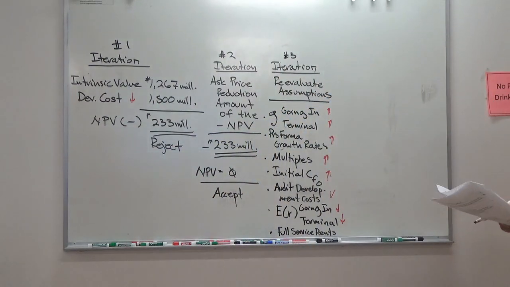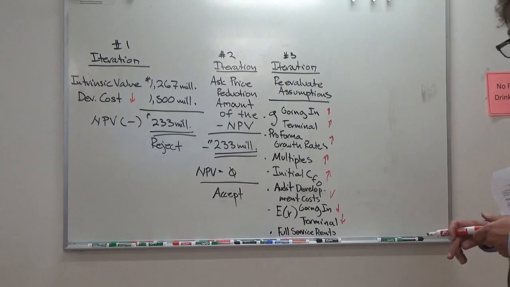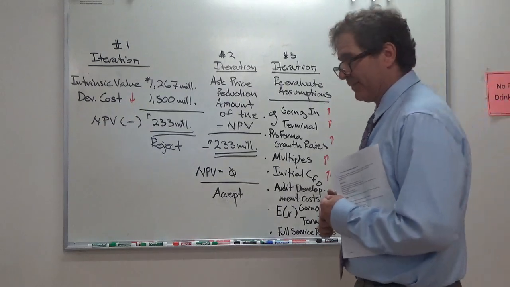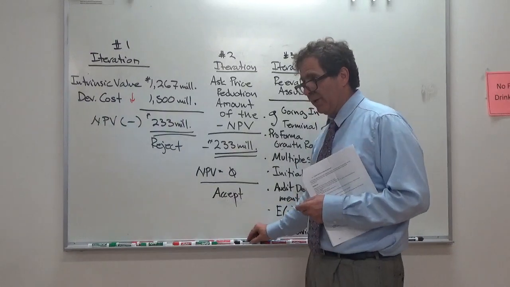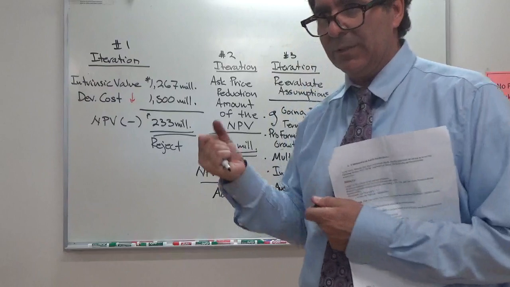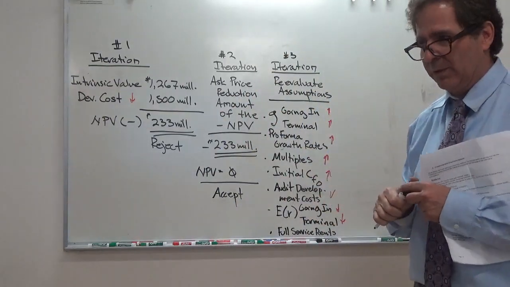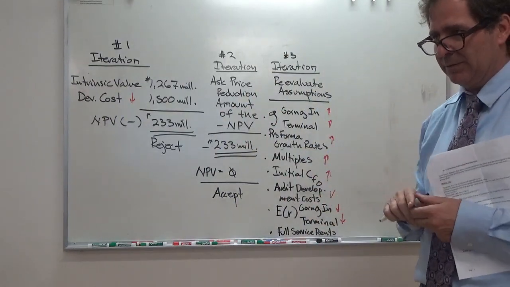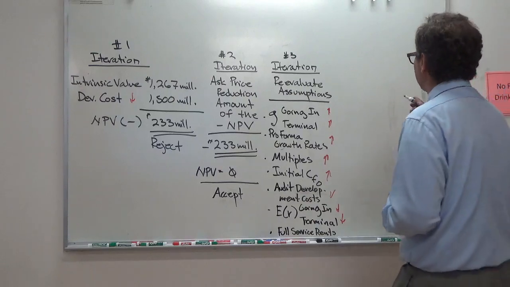But I'm sorry to say, we went back and we audited everything, and we still get a negative net present value. We did a really good job of the underwriting. The market's actually started to turn a little. So our assumptions and all the research that we did was correct. Do we have another option? Yes. We have one more iteration.